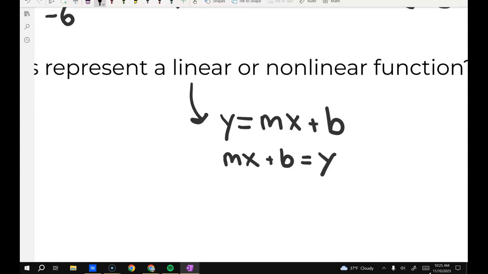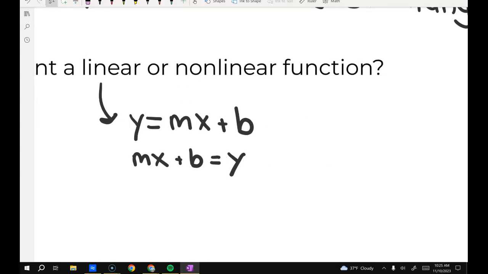It stays equal. What if I change the top one so it looks like y equals b plus mx? Is this still in the same form? Did I change anything about these two besides the order? No, because 2 plus 4 is the same thing as 4 plus 2. So it doesn't matter the order that we add. Subtraction's a little different. So don't be locked into thinking it has to look exactly like this, where the x has to come first and then the b after. We can shift things around.